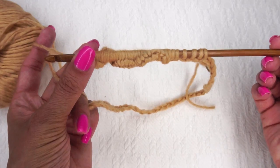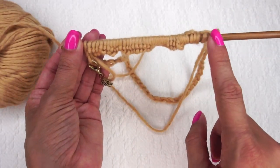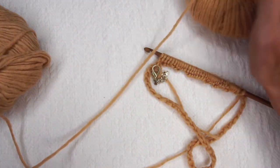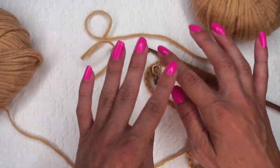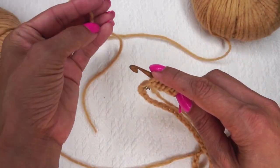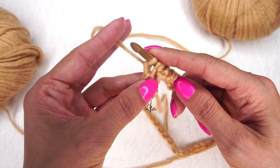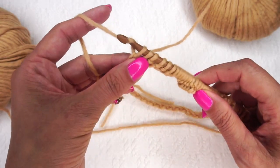Now I'll start knocking them off the back end. Push them down to this end — this is where I've been pulling up loops, and now I'll knock them off the other end. This is where your other ball of yarn comes into play. Position it for the return pass versus the forward pass. Keeping the balls separated makes it easier to prevent tangling. The very first loop pulled up with yarn B is just one loop through the first chain, and for the remainder of the pattern, you yarn over and pull through two loops.